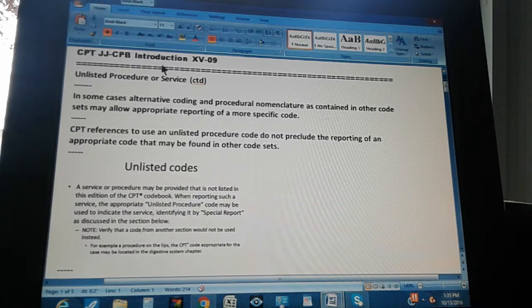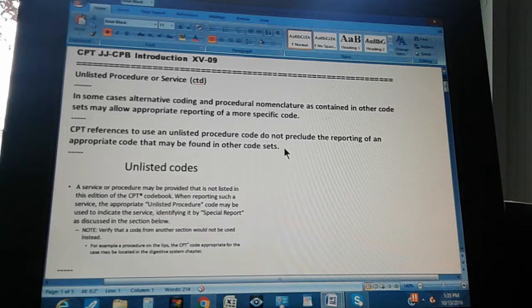Here at JJ Coding, we are studying another procedures code set called PCS, and that comes with ICD-10. So this would be another code set. It's not CPT, but it's used for the same purpose, to describe procedures. You can see the videos for PCS that we have from the introduction to problems. We have a lot of them. So that's what they're talking about. If you can't find the code in the CPT, try other coding sets like PCS, for instance, right?